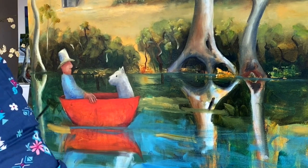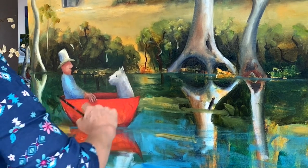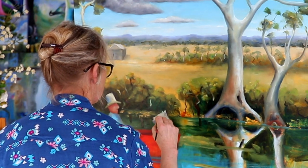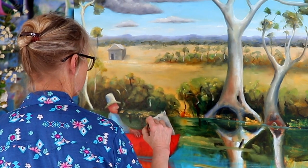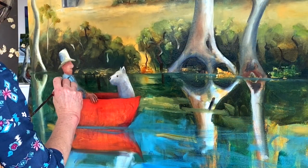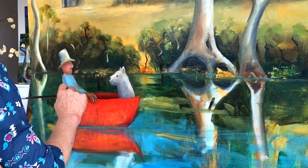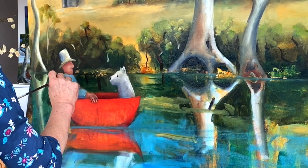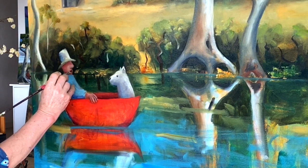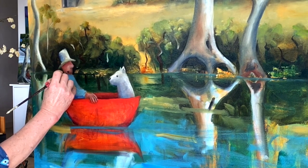I'm just using — I think that's a number four flat acrylic brush — it's about the smallest brush apart from the pointed one that I use. I just can't stand using tiny brushes; there's no point to it — that's a joke — but there isn't, because that's not the style I'm after. You can do so much if you have good large brushes that have nice points on them. In this case I was getting down to the wire and wanted to get a little bit of differentiation right up close, so that's about the smallest one I'll use. It's actually a filbert — a little bit of a bend on the end — a really nice brush.